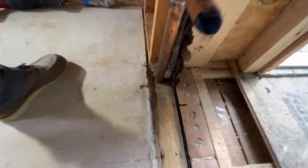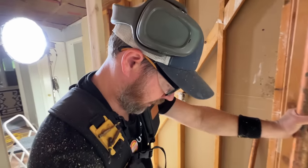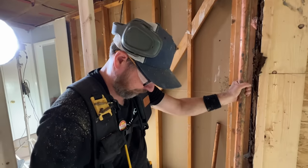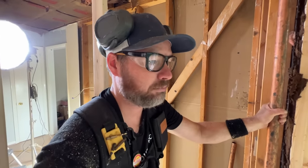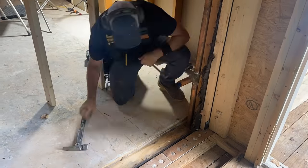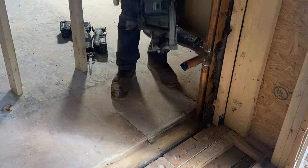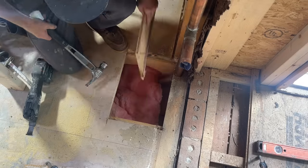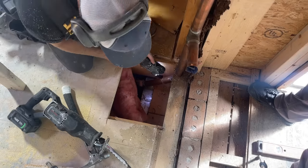Our jacks have to come down right where this thing is. There's no access from below, so I think we're going to have to cut a hole in the subfloor. We'll saw a hole in the floor and give the plumber a little access — we'd be doing him a favor. I did try to make the cuts in the subfloor on the center of the floor joist so that it would be easier to replace. There's going to have to be more of this torn out later because the drain line that will go to the new island is going to have to run under the subfloor and pop up where the new island is.